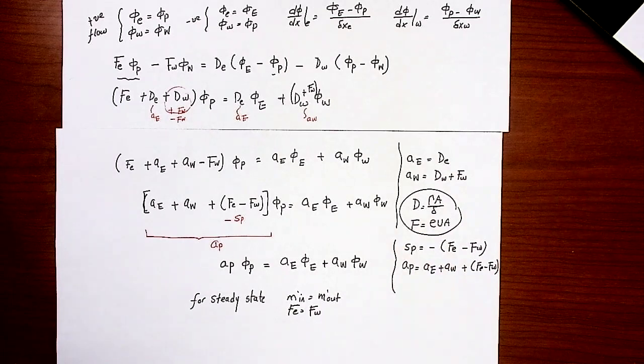This is how you apply the upwind differencing scheme to the finite volume problem, and it gives you two advantages. Number one, you can predict the flow direction. Number two, it gives you a stable solution when you have a large cell Peclet number. I hope that concludes that section, and all we need to do next is pick an example and apply the upwind differencing scheme to that problem.